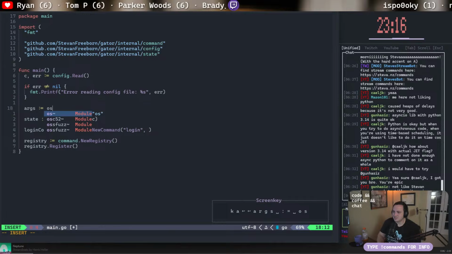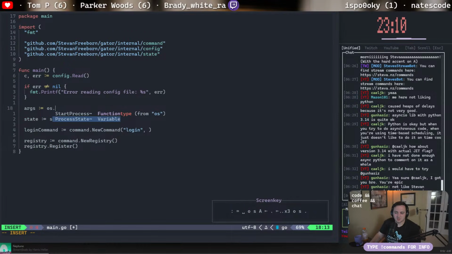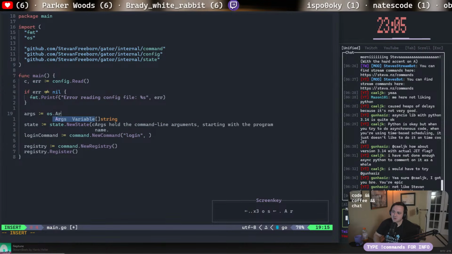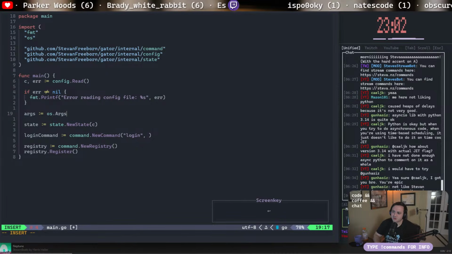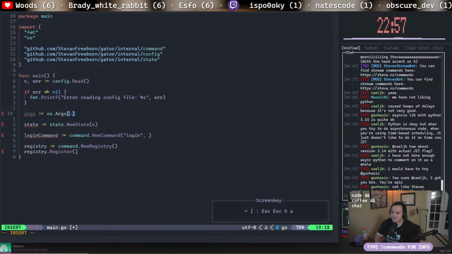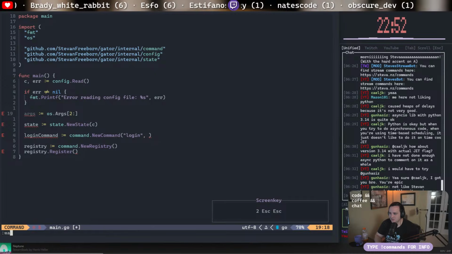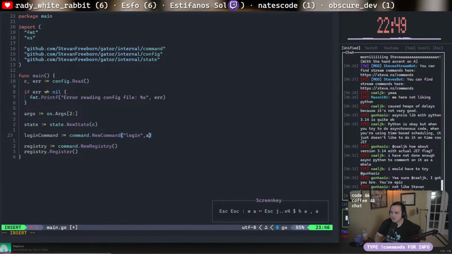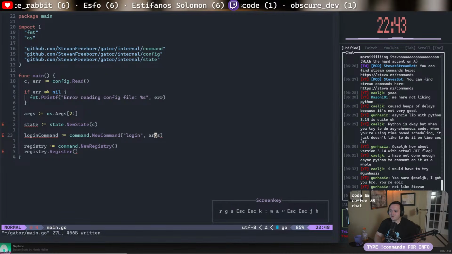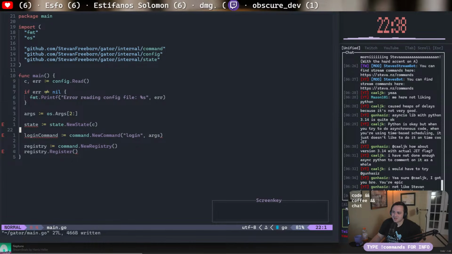Args equals os.something. Dot Args. Args holds the command line arguments starting with the program, so we have to slice off, right? We take everything from the second. I don't know why args lives on the commands. Why doesn't args live on the state?